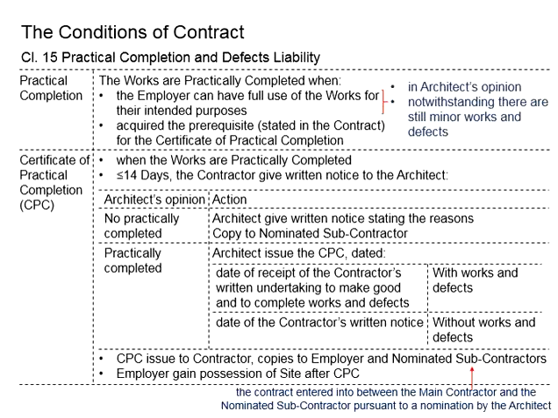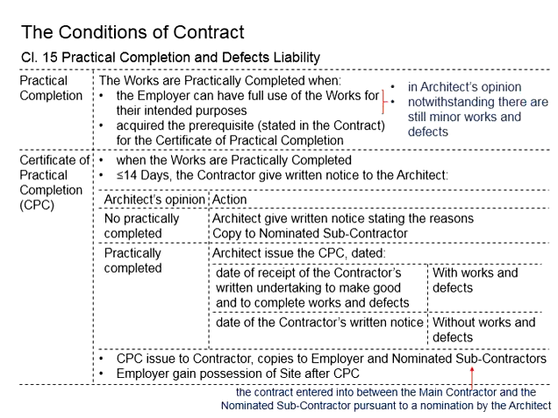Let's say now everything goes smoothly. That means the contractor completed the work nicely. The structure is functional, is able to be used for the intended purpose, and there are no works or defects detected which require the contractor to rectify. That means the entire structure is now clear, and the architect will issue the CPC dated based on the date of the contractor's written notice. With that, the entire work is settled.